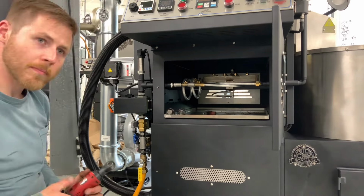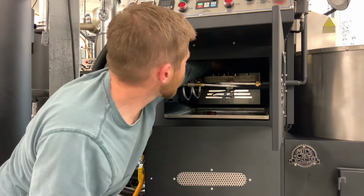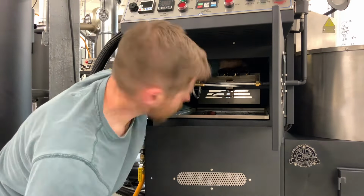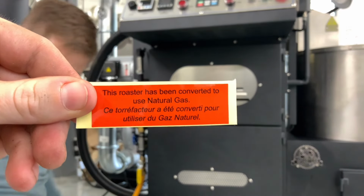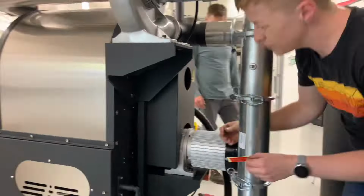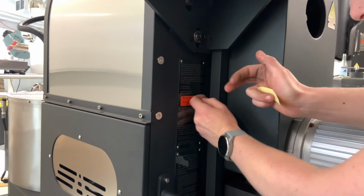Once that's done, I'm going to put a sticker on the back of the roaster so everyone can see that it's been converted to operate on natural gas. That's going to be really important for any inspections or any future operators on this roaster, so they know what the fuel source is. That's where it goes, back there.